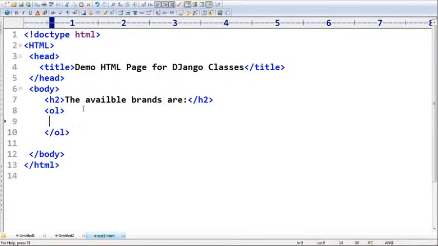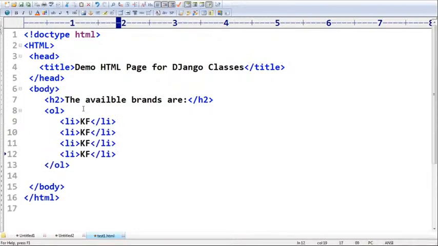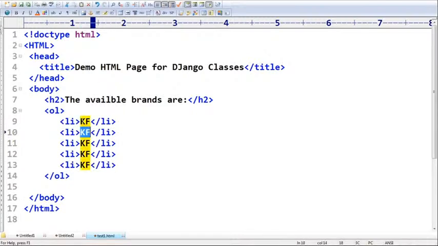Inside OL, I'm taking LI, list item. Which brands are available? Now I'm taking KF, something like an ordered list, you can define any number. KF, some RC, next and after that FO, KO, and after that local brands also I want to include, some Kalyani, Kharjura.